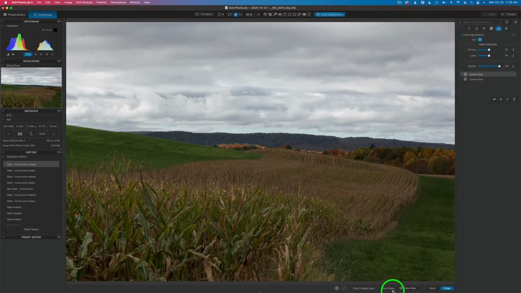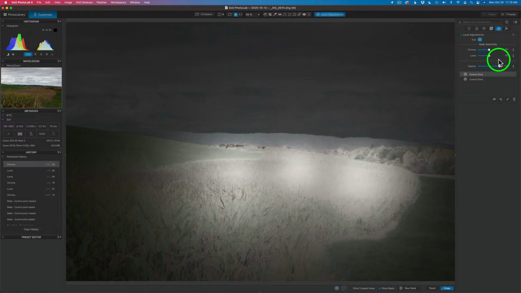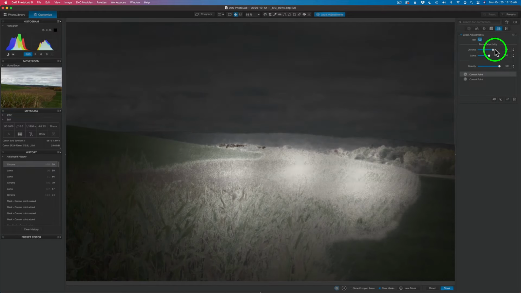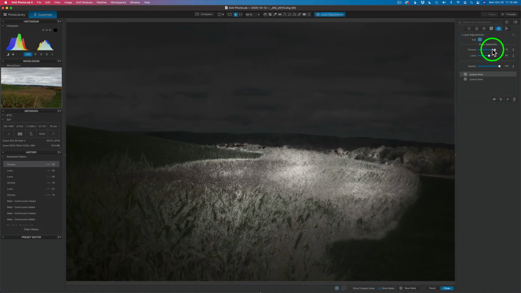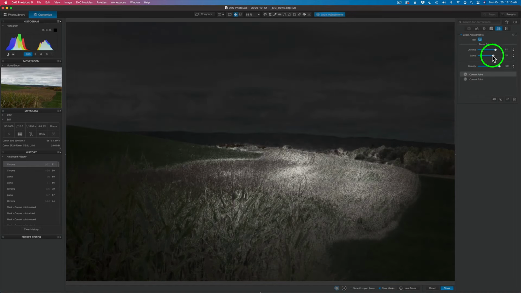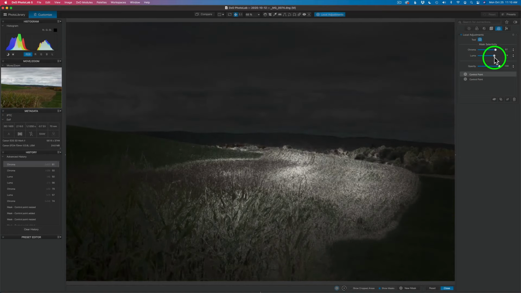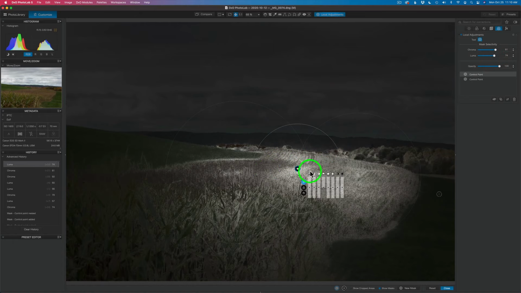And let's click on our show mask so we can see the area selected, but it's picking more area up than I really want. So let's try out our new tools. Let's work with chroma first. I'm going to move this to the right. See how I can narrow that down or widen it out, but I want to narrow it down a good bit, maybe somewhere right around there. So I'm just thinking of this cornfield here. Right now, let's play with luminosity. We can tighten up the luminosity or we can broaden it out. And I think maybe right about there gets kind of the area that I want.